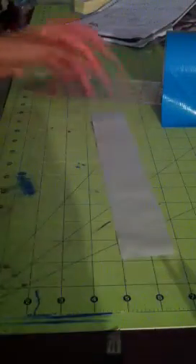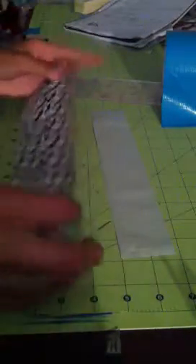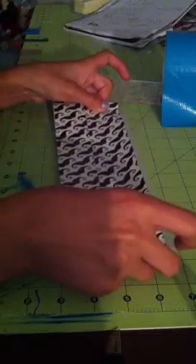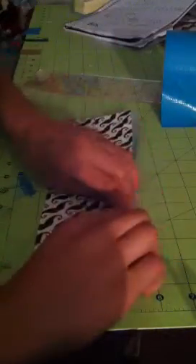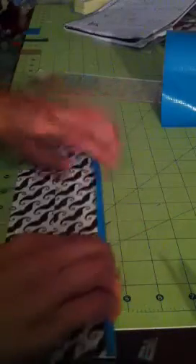Now for this next piece, I'm going to turn it so it's sticky side up facing towards me. Then I'm going to get my mustache duct tape and turn it mustache side up, and lay it on so there's still a little bit of stickiness at the top. Then I'm just going to fold down the stickiness. So there you go — you have your sheet. Now you're just going to trim off the stickiness. Of course, if you don't have any, don't do any trimming.